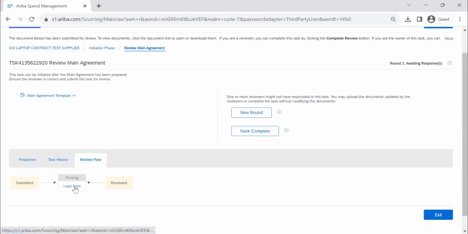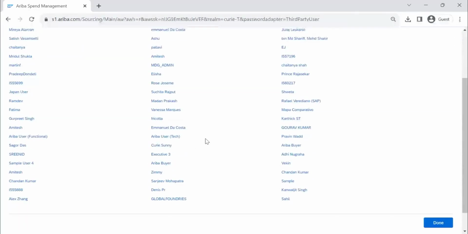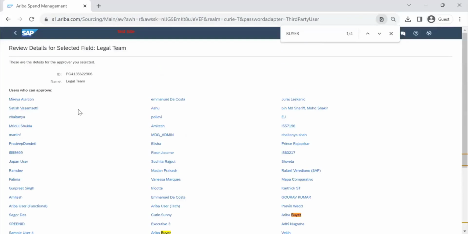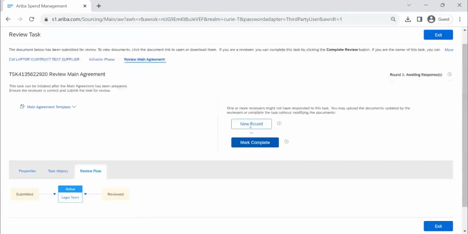The legal team will be reviewing, so this will be a problem for us. Unless Buyer 7 is there, we're not able to complete this task. Let's see. In the legal team, I will also add my name.